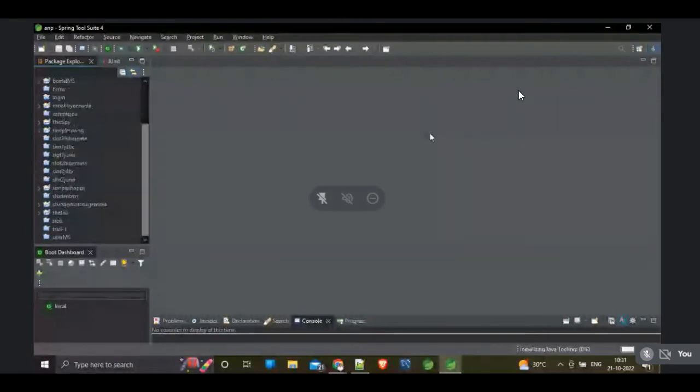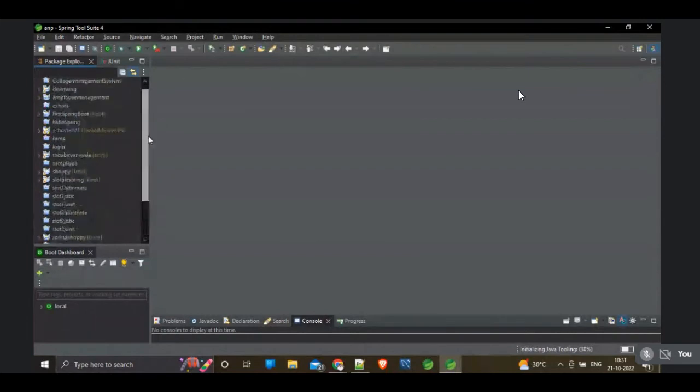Okay. So we have so many projects now, so actually I'm getting confused. Which project is for one? Okay, just wait, it is initializing Java tools.